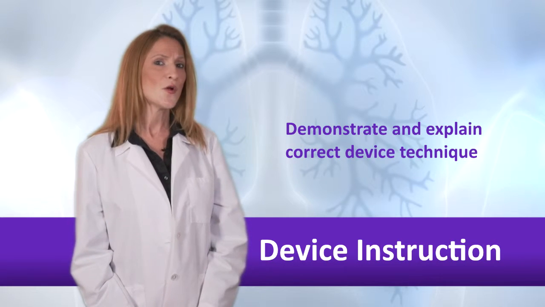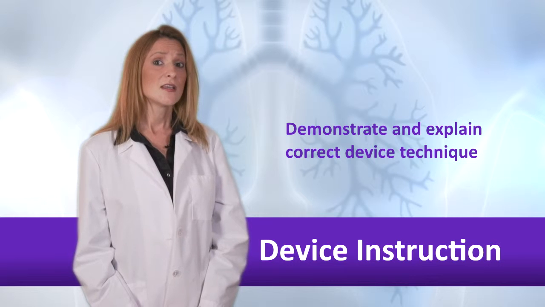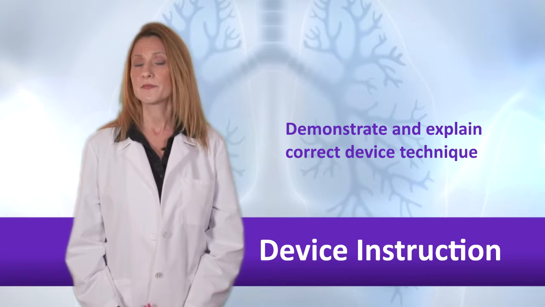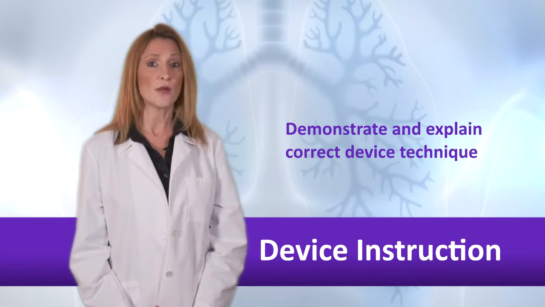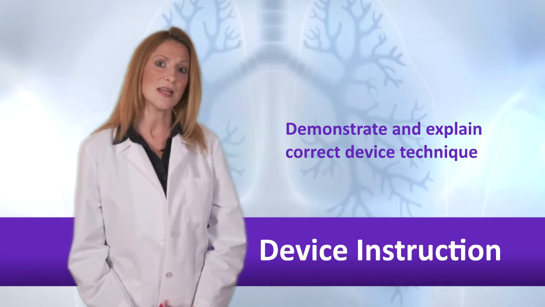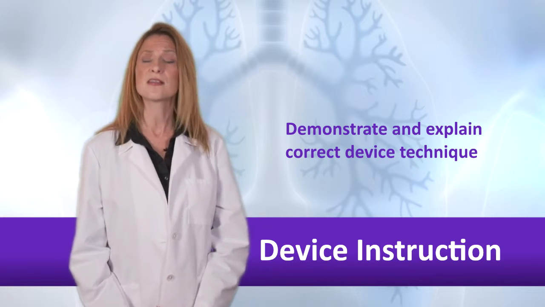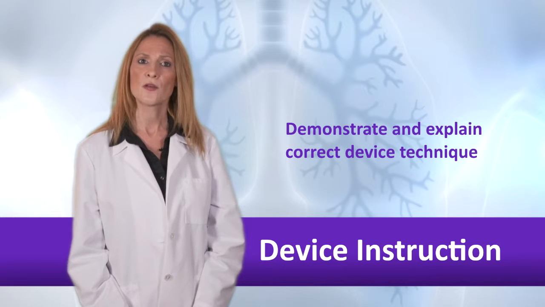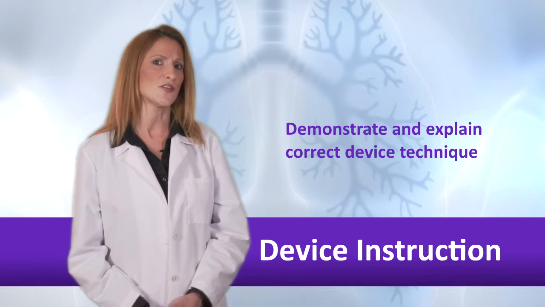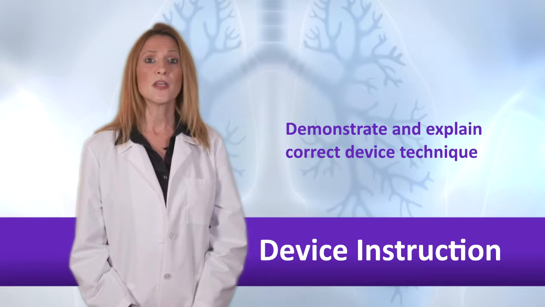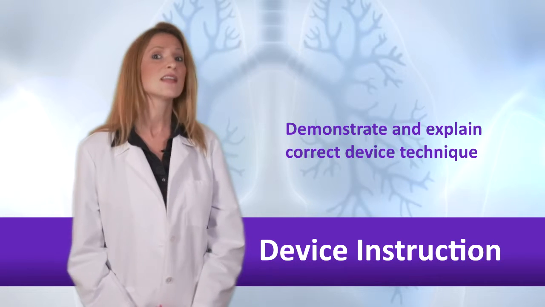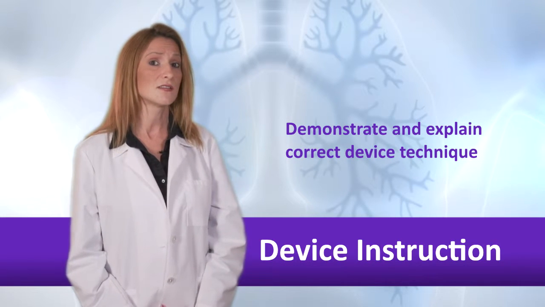The next step is to demonstrate and explain correct device technique. Presuming the patient has no prior knowledge of the device, this would be the approach. First, explain and then briefly give the rationale for each key step. For example, breathe out first so you can take a big breath and the medicine gets deep into your lungs. Notice I used the flip it communication technique. That is, explain what is to be done first, then give the reason for the action.